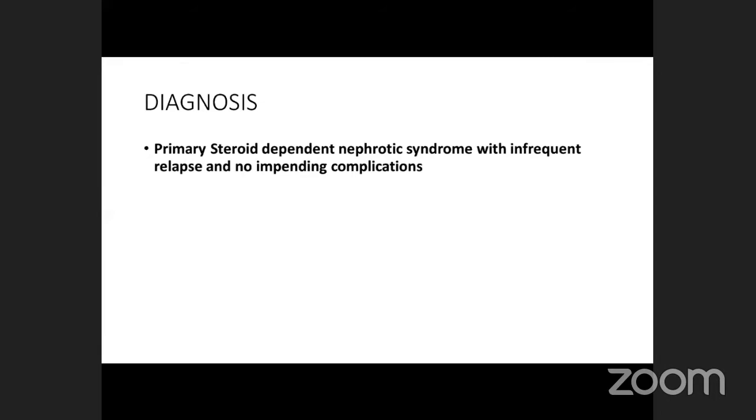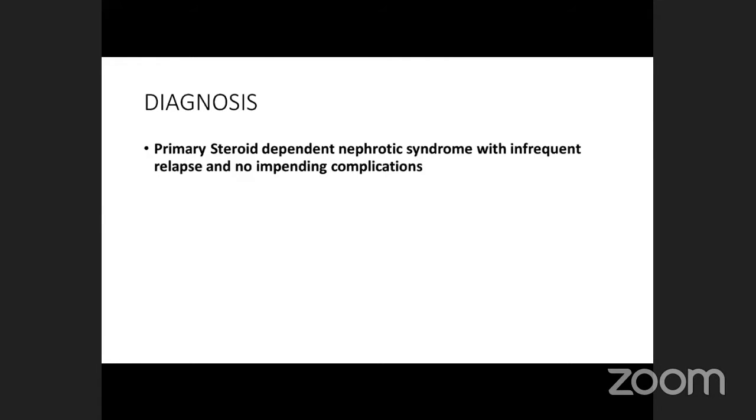Ma'am, first of all, we will divide it into whether it is a frequent relapse or infrequent relapse. No, tell me first episode. How will you treat her? For the first episode, ma'am, we will give the prednisolone, that is 2 milligram per kg per day. It can be given in a single or divided doses, for 6 weeks, with a maximum dose of 60 milligram. That you should specifically tell.